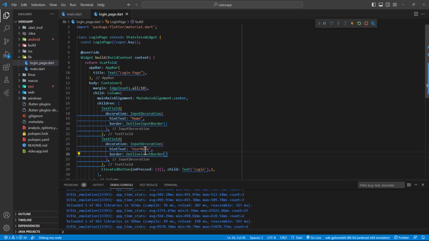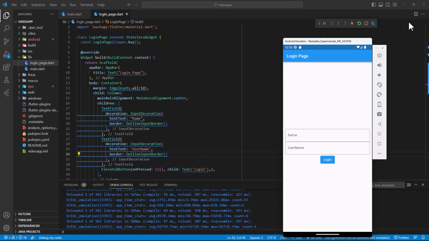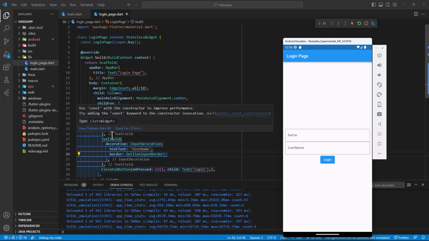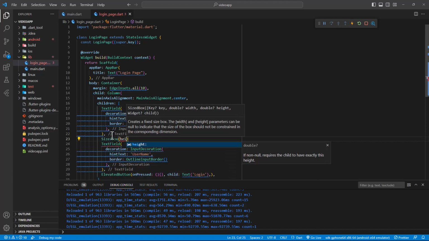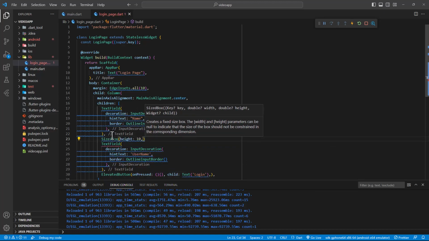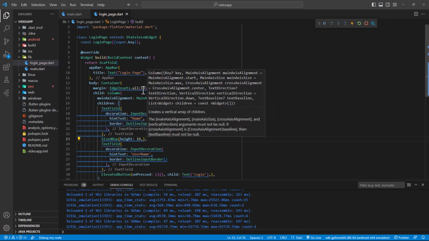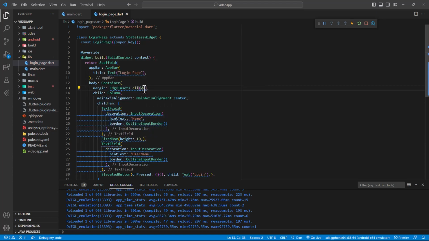So like this. It looks a little bit better. Let's add a SizedBox between these two text fields. SizedBox of height 10, and let's increase the margin to be 20.